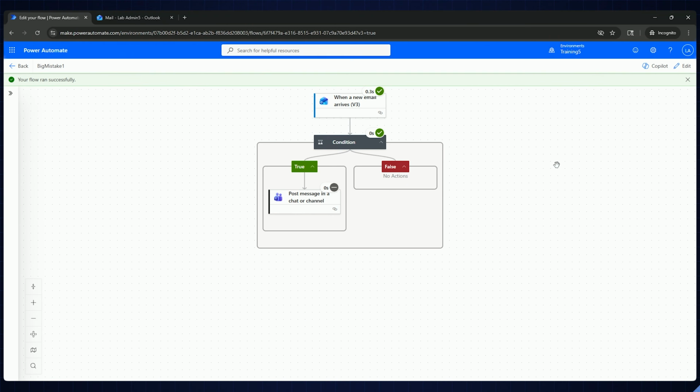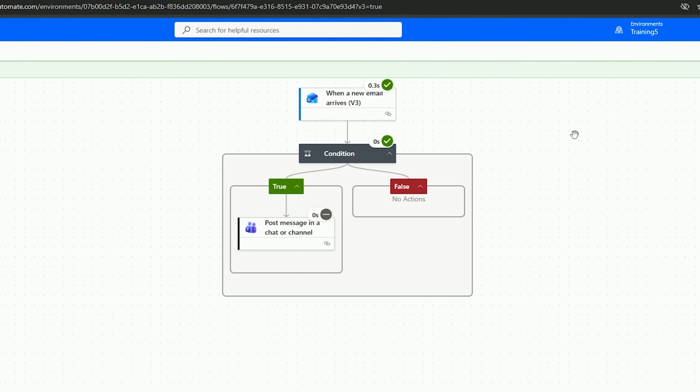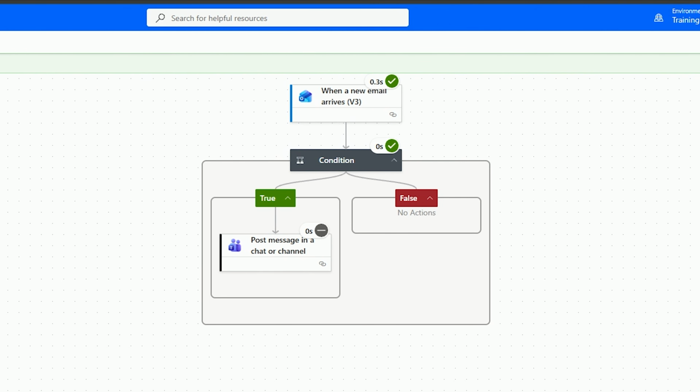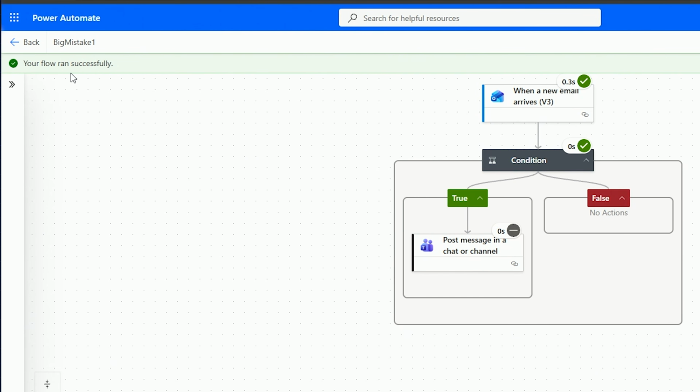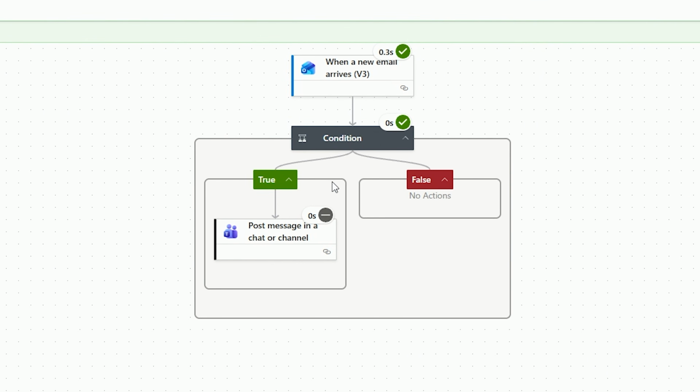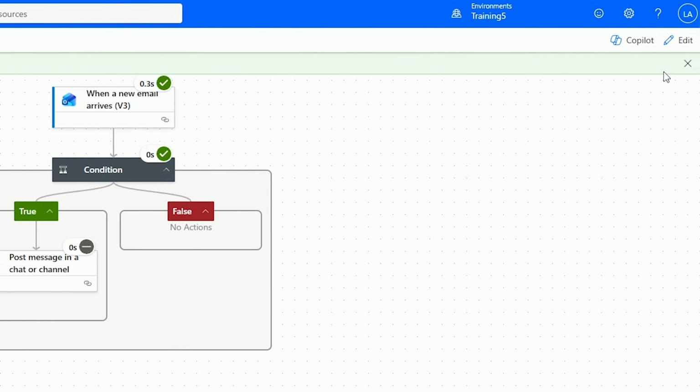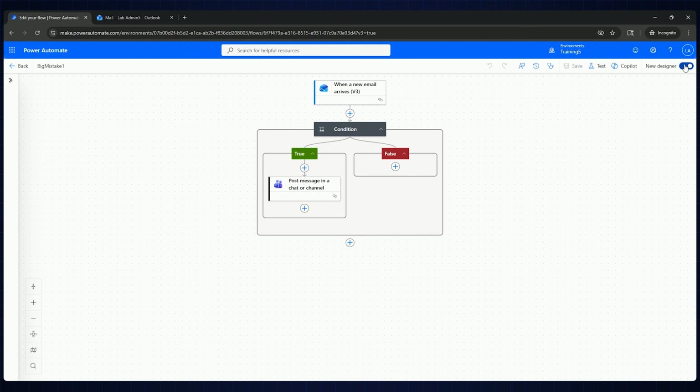If you look at my Power Automate Designer here, you'll see that I just ran and tested a flow. And it's telling me that my flow ran successfully, but actually it didn't. It didn't send me the Teams notification that I need. So let's click Edit and look at this easily fixable beginner mistake, okay?